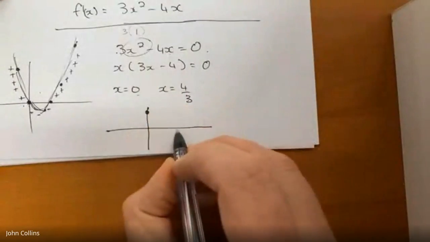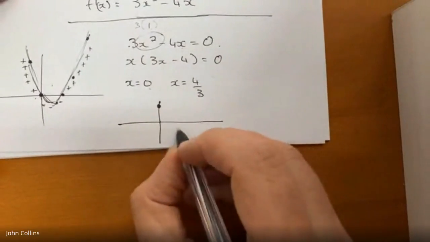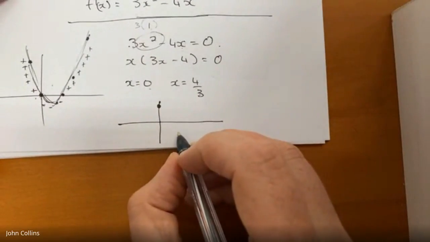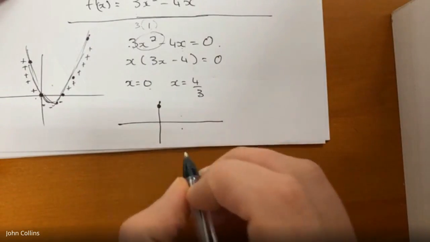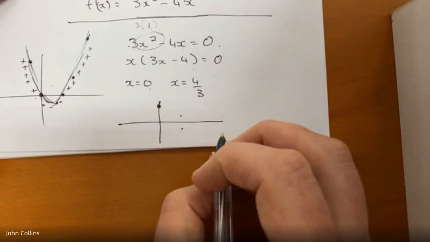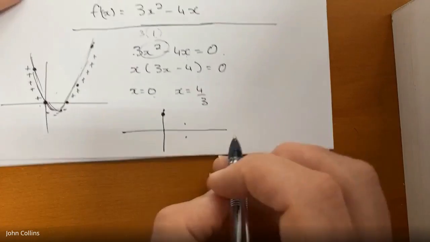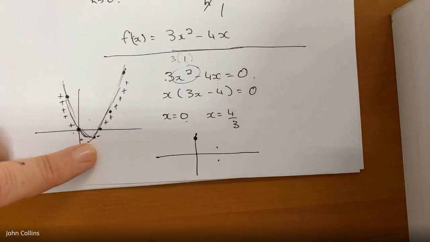And when x is 4/3, somewhere here, there's another stationary point. So where would I put that? Do you think it's above or below the x-axis? Would it be below, because based on the quadratic you drew on the left side, the second stationary point would be negative? And that's mixing up gradients with points. These are the gradients.